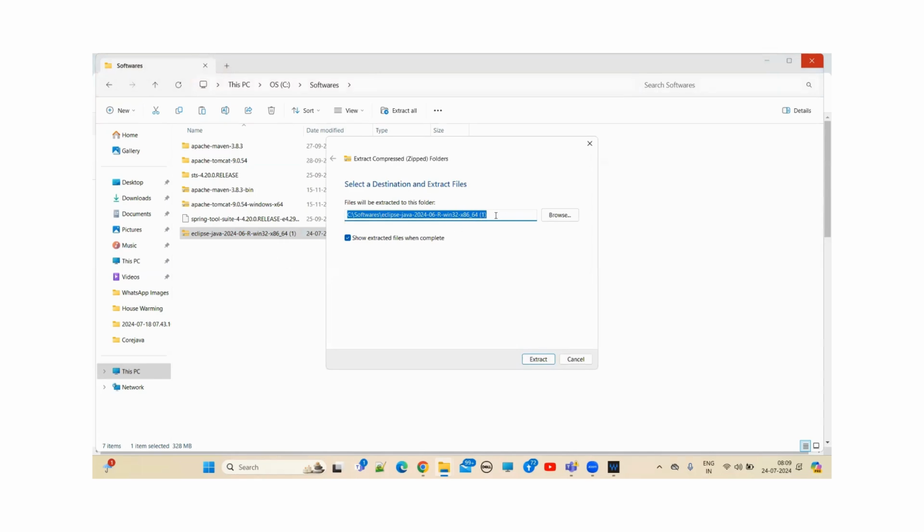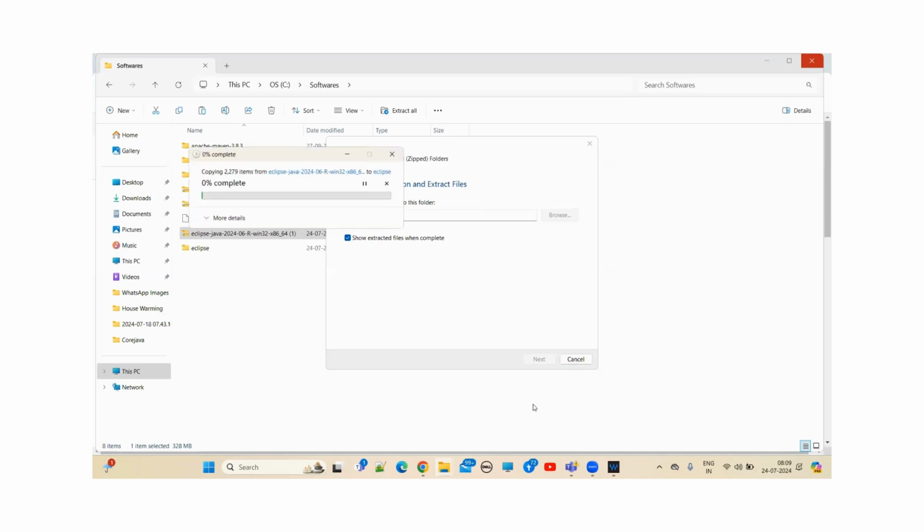Instead of this complete name, let me type just Eclipse. See, software Eclipse. Extracted files when complete. Click on extract. Extraction is in progress.